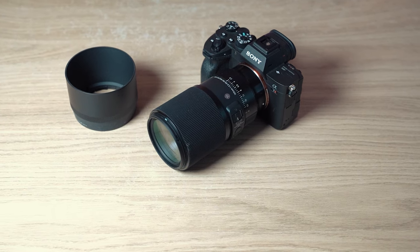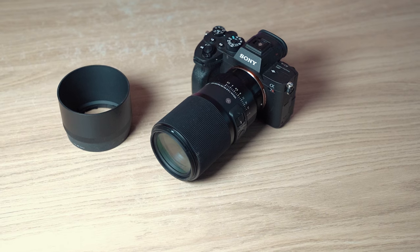I like when a macro lens can double up for portraits and general use — it gives it a wider use than just this one slightly niche use of macro photography. And this certainly does that. 105mm is great for portraits, and you can do landscape and general use as well. The image quality is going to give you really nice results. So definitely if you're interested in macro photography, this is a great lens to look at. The Sigma Art lenses are just so good for image quality and build quality — they're difficult to beat. And even if you're not interested in macro photography, it's worth a look, because it can do so much for you, and until you've properly tried macro photography it's difficult to write it off — it's such an interesting and different form of photography.